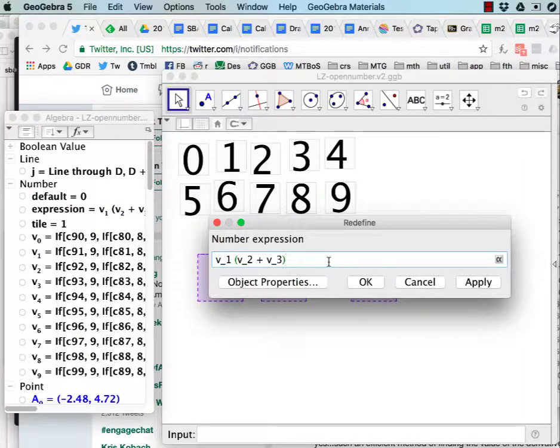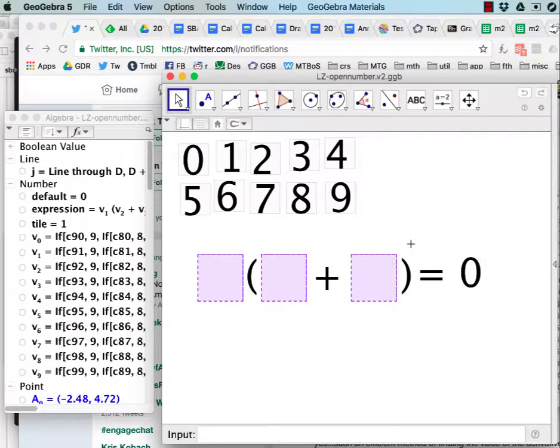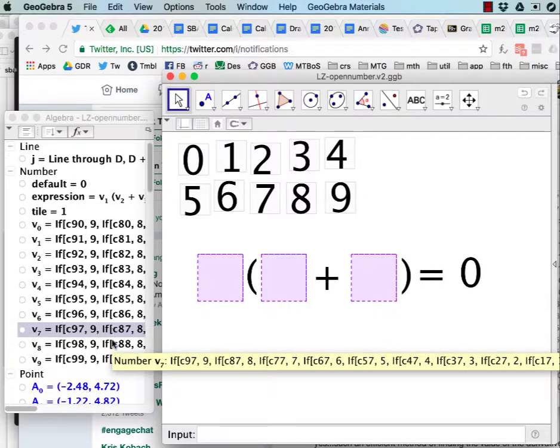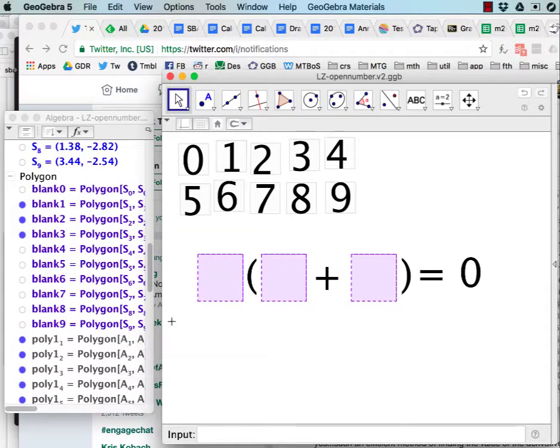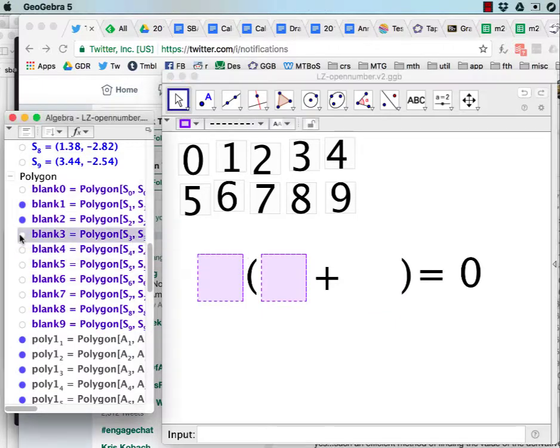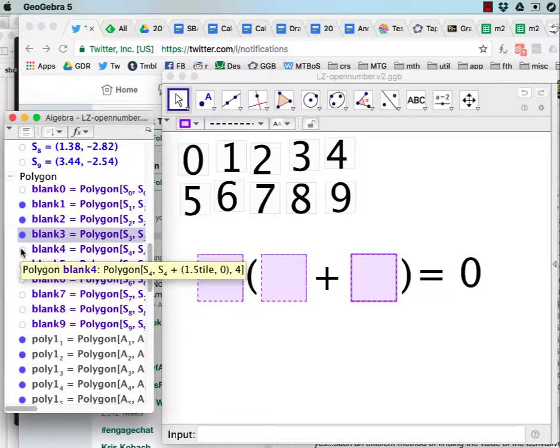Say we wanted to add an exponent. The first thing to do is to put it into the expression. We apply it. But there's no room for an exponent up here. We've got to add that. If you scroll down through all the objects that are in here, there's quite a few. It's a reasonably complicated sketch. But these blanks are what's showing here. For example, if I get rid of blank 3, this is just showing visible or not visible. So we need another blank.